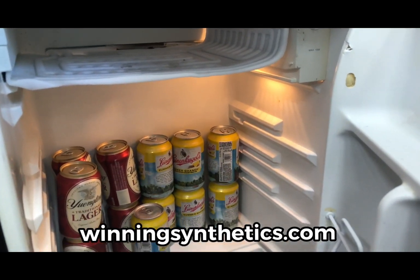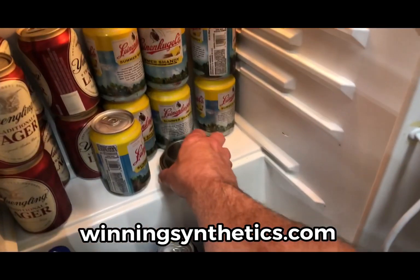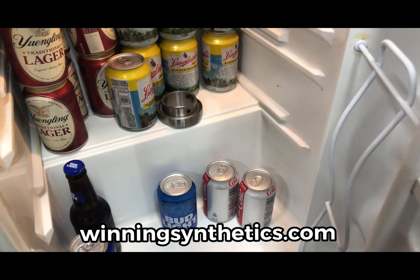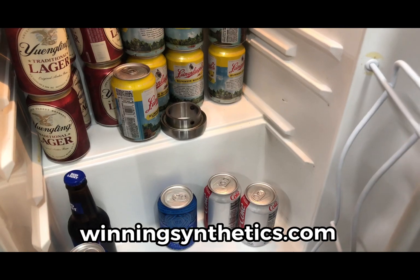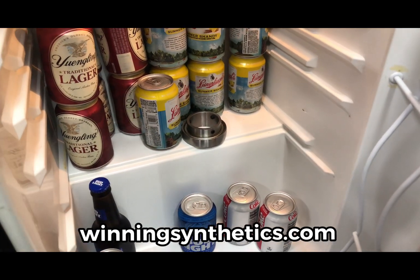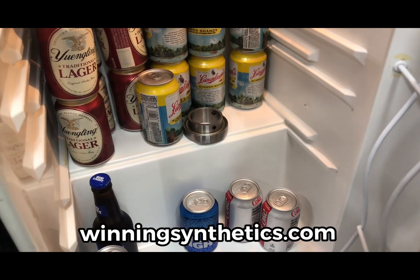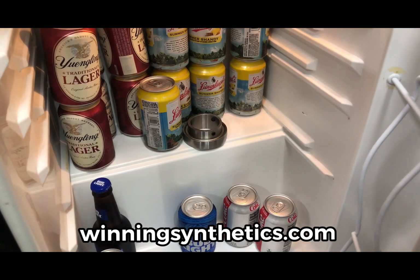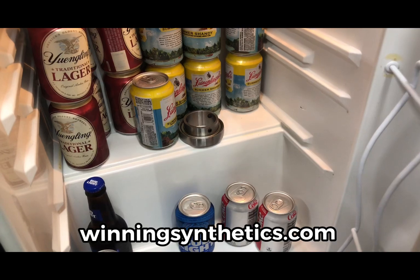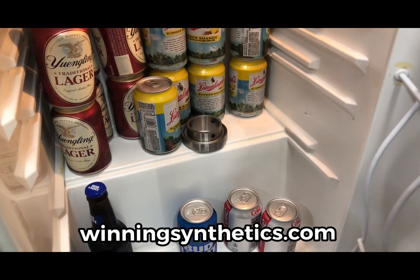All right, step 2 is not opening a beer, not yet, but I am going to take the bearing here and sit it in my beer cooler with the idea of getting it to cool off a little bit. And what happens when steel gets cold? Well, it's going to contract. It's going to get a little smaller. My goal is maybe a thousandth of an inch of contraction, if that much. Not much, just enough to allow it to slide in a little more easily. And then when everything rewarms back up to whatever the ambient temperature is, I'll have the nice, tight, perfect fit on the bearing and the cassette, and I will not have had to hit it with a mallet or anything like that.